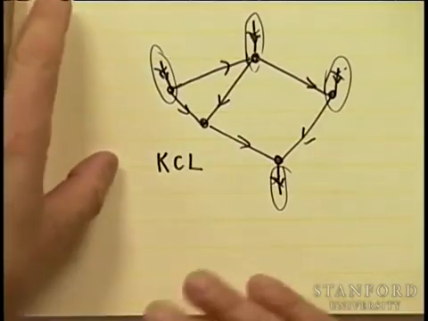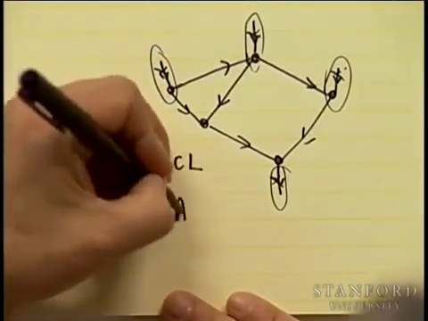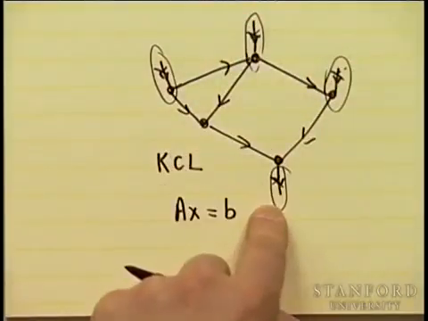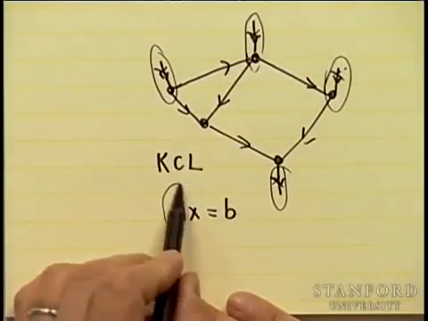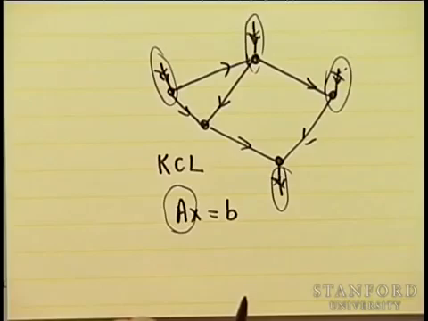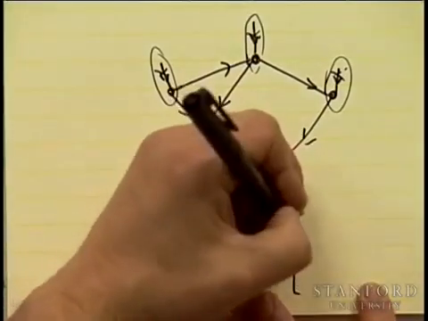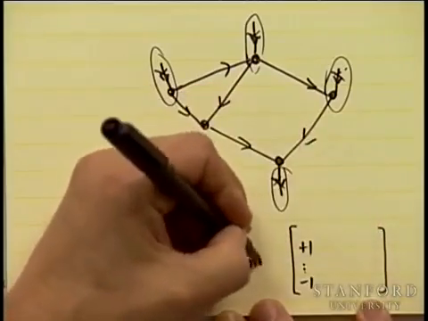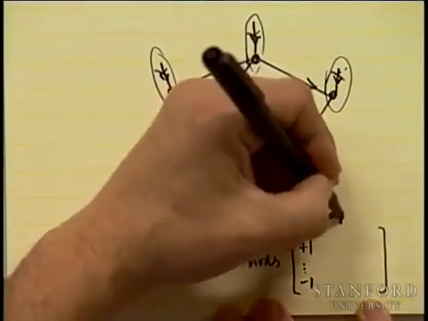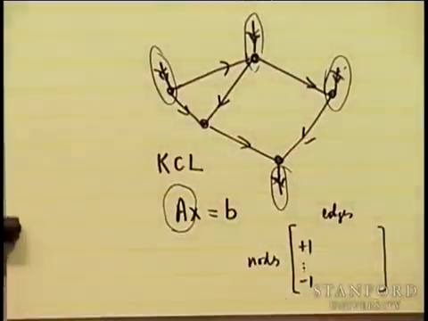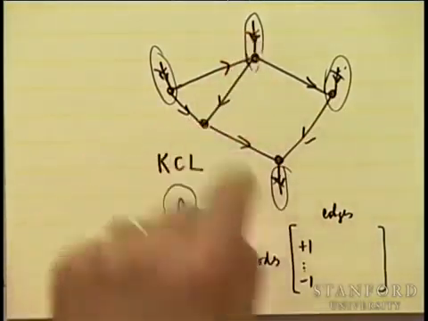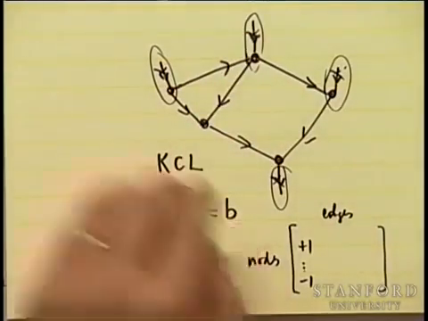So that's the picture. And in fact, this is just written as Ax equals b. b is the source vector here at each node, and A is the incidence matrix. So that's the matrix, you've seen this, or should have seen it, that looks like this, where you have nodes and edges like that. And you have a +1 or -1 to indicate where that edge goes, the from and to node. So that's just Ax equals b.